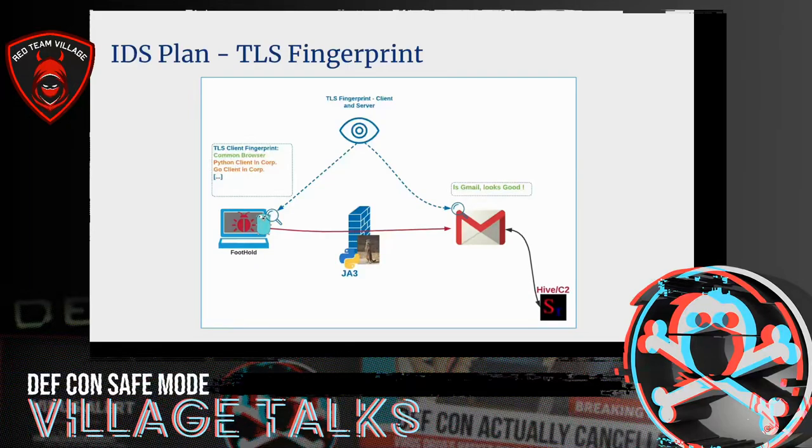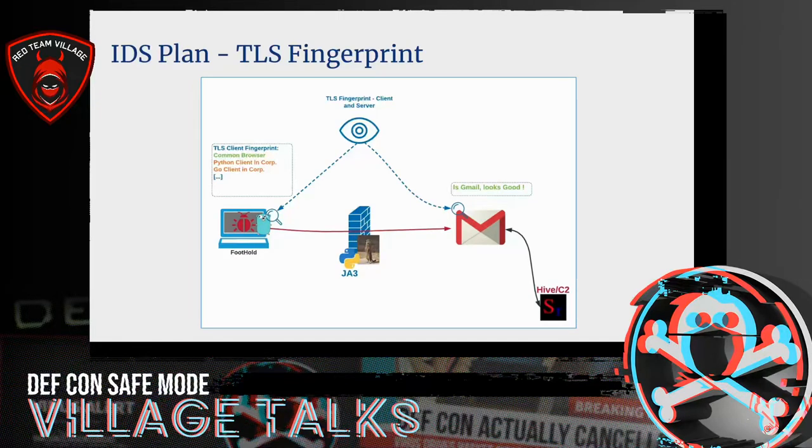And now is where the funny part comes. We have finished with the problem with the endpoint, but still the blue team has powerful tools to analyze which kind of HTTP client we're using. And they can say, oh, this host is using a common browser. That looks good to me. But oh, this human resources laptop is running a Python script to go to whatever server, or a Go client. That looks a little bit more sketchy.